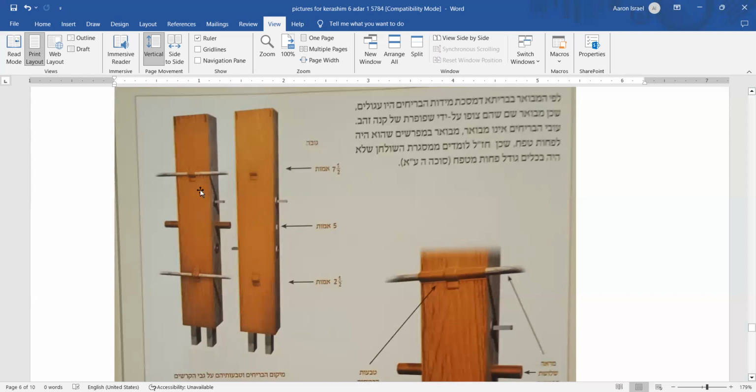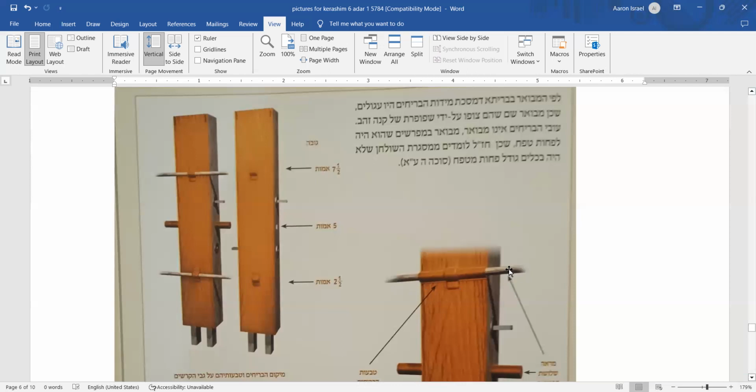Now, again, I talked about the fact that the poles were not necessarily gold. Again, there's an opinion that says the ring is not just the ring that holds it, but the ring has a gold coating along the entire width of the board. Hence, the poles themselves did not need to be plated in gold, unlike the poles of the ark, unlike the poles of the shulchan, unlike the poles of the mizbeach, which are coated with metal. These poles of the boards are not coated with metal.